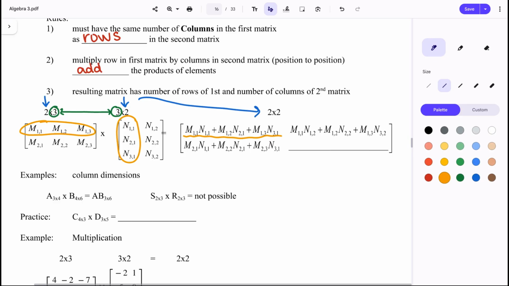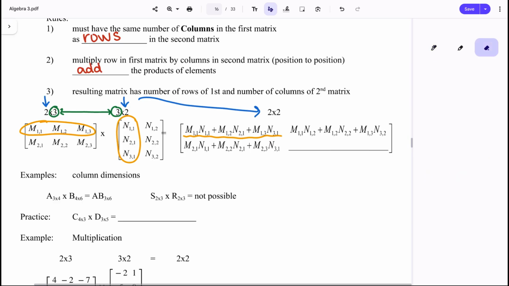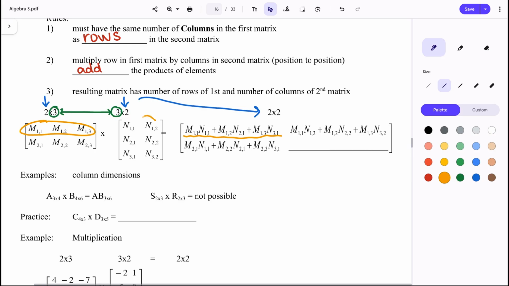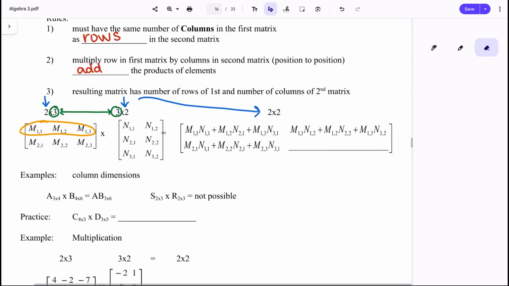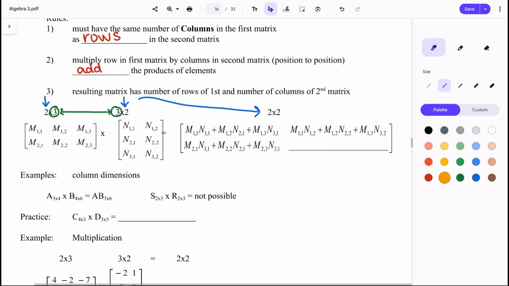Then once you do the first column, you move on to the second column. So you multiply to this one, and that would give you this next set. And then once you get all those columns done, you move on to the next row, and then you multiply by those columns. So on this last one, when we're finishing it off, we'd be taking this row times this column. And so I'm just going to fill in what that would look like. And then we'll get into examples with actual numbers.